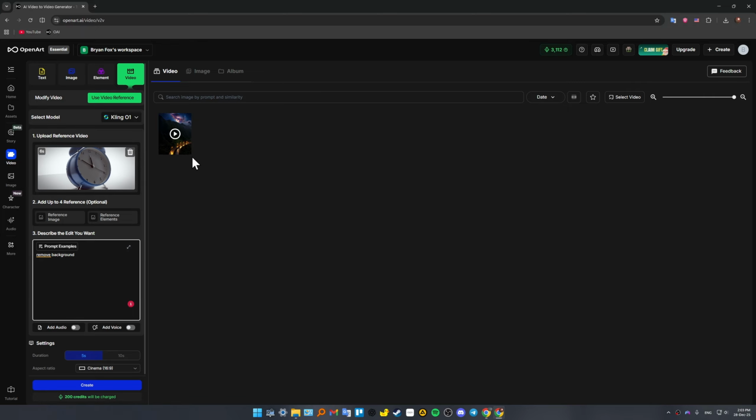Also, if you're willing to adjust your prompt in a way to just remove the background, you can also do that. And of course, make sure to understand that if the background is very complex and it's also in the foreground, then it will be harder to remove, but I guess it's AI, so it's still possible.